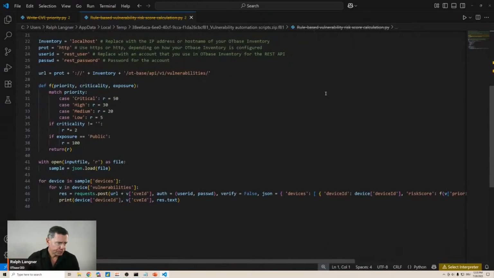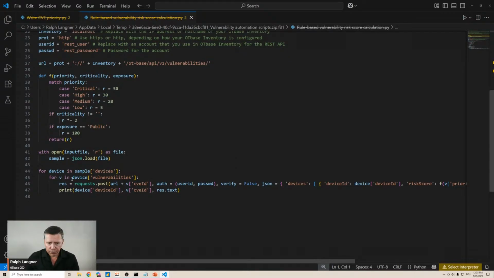We are loading a couple of devices here that we are interested in, and then we go through these devices, and then we set the risk score for these devices for a specific CVE. And this is our main loop down here. It looks similar to what you have seen in the other script. Then we call our transfer function f, which now looks a little bit different because the output values are numeric. And we use different parameters.